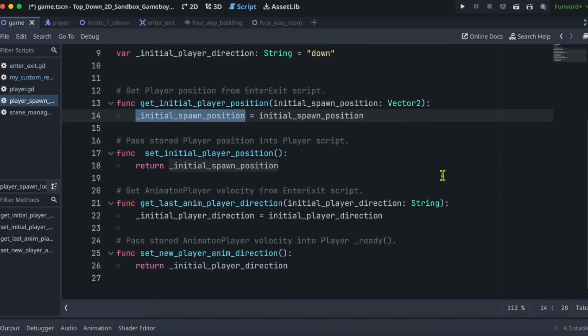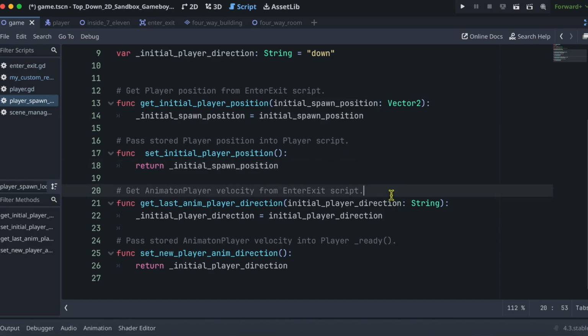And then we're going to store that, and we're going to pass that into the player script with this setter method, which only returns the value. So you do the getter method first to get it from the Area2D, and then we'll pass that new value into the player script.